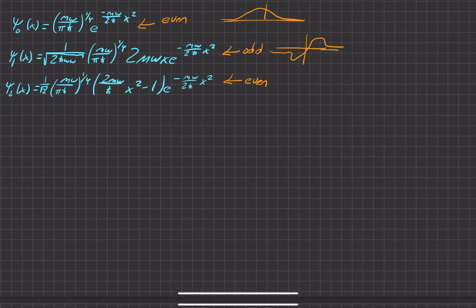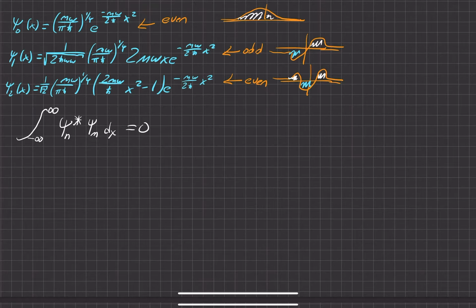And again, we found the general forms of these when we drew them from the previous parts of the problem. Now let's look at what happens when we check the orthonormality, which is just a fancy way of saying that when you take the overlap, the integral of one complex conjugate and another, n and then m over all space, it's going to be equal to 0 unless n and m are equal to each other.